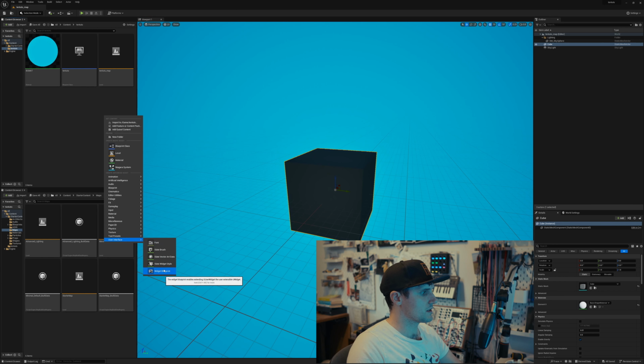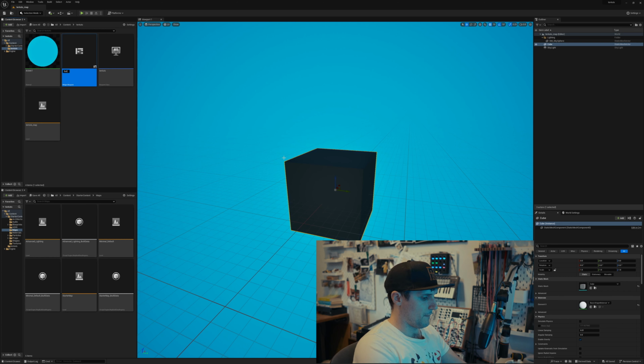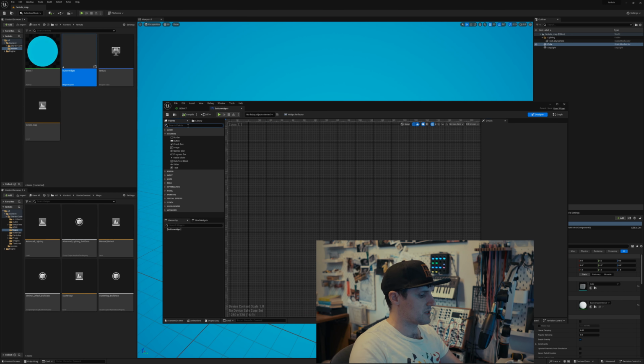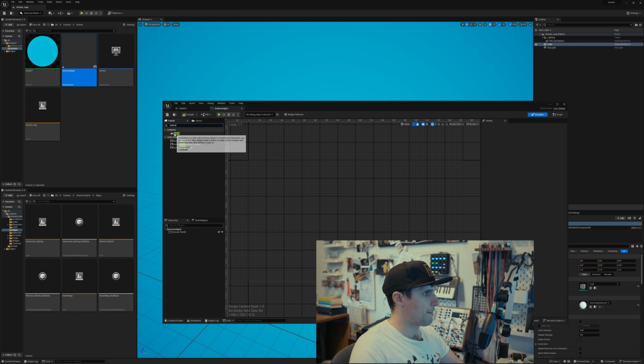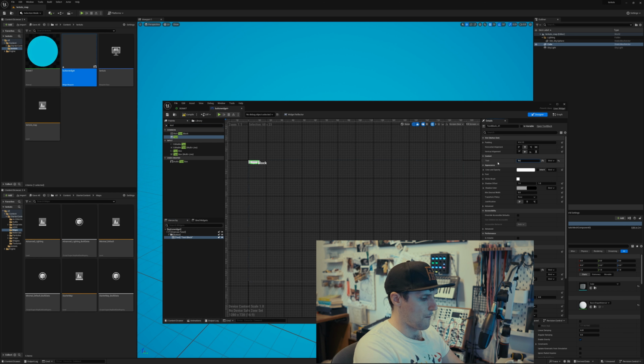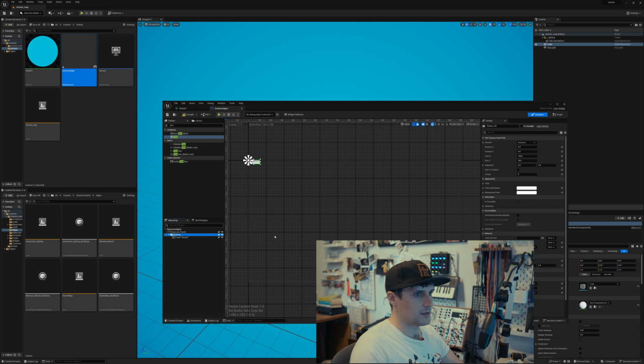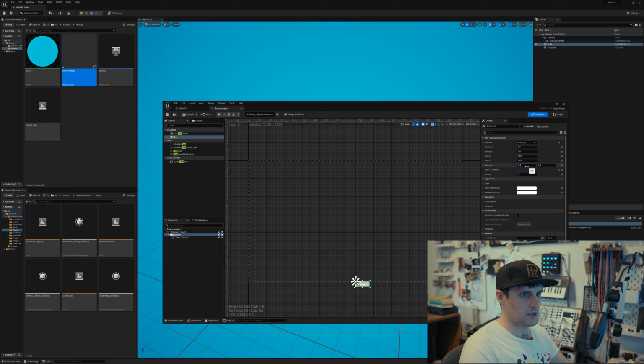So we go user interface, widget, button widget. Go into here, we need a canvas panel. We need a button. And you know what? Let's have some text. And we're going to change the text to say boosh. And our button, we're going to change the size to content, and then we're also going to change the anchor for it to be right at the bottom. And to do that, we need that to 0, this to 0.5, and then that to 1, and then it'll be kind of like above the bottom bit.